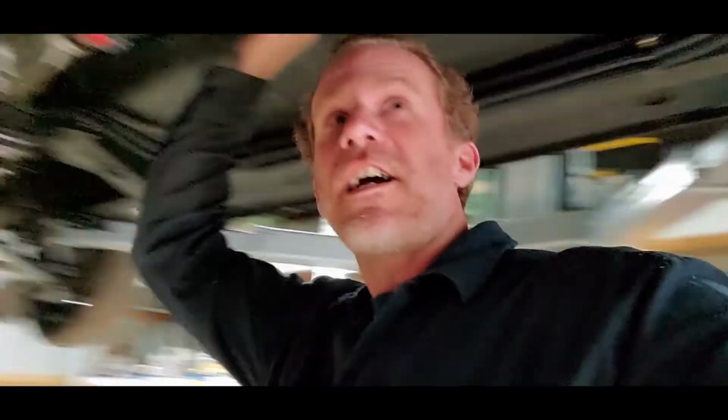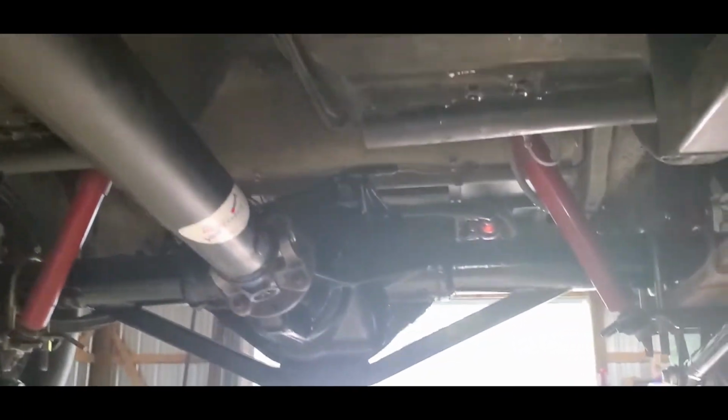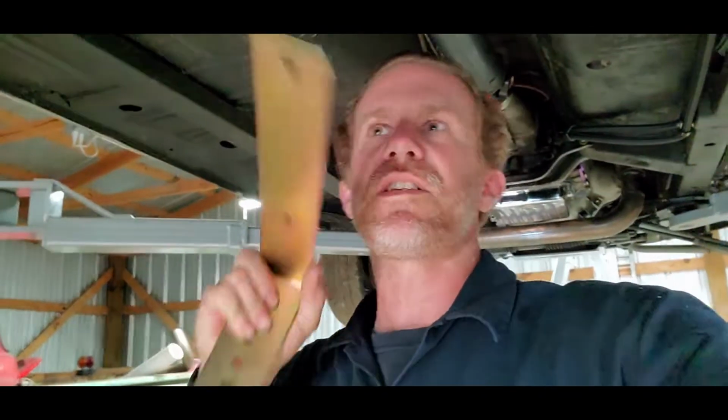Another reason I got this thing up on the lift is because I got these tubes here, and this is where my old driveshaft hoop was attached. So I've gone ahead and already cut off the old brackets. I got my new one sitting up here. So I'm going to get these set up into place real quick, take some measurements, cut off what I don't need, kind of center it up, see where it sits, and get the bottom strap in place because now we're pretty much at full droop. Make sure that clears.